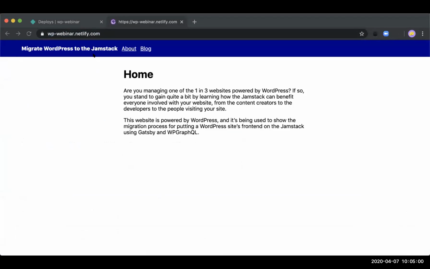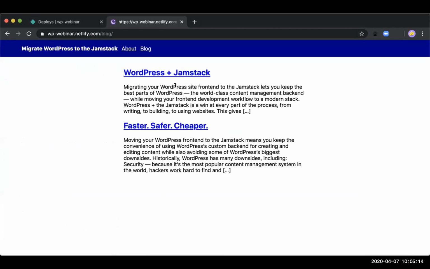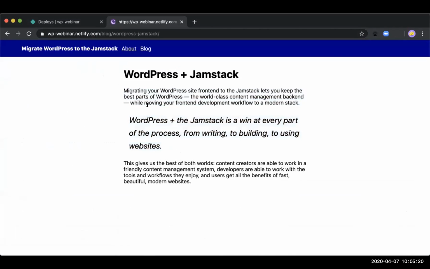But check it out. This site is live, so in the span of about an hour, we were able to create a new WordPress site, get it set up with WP GraphQL so that we have a GraphQL API for it, and then build a new Gatsby site that has all of our content on it from WordPress, including the WordPress block styles that are being pulled from WordPress's actual source code.